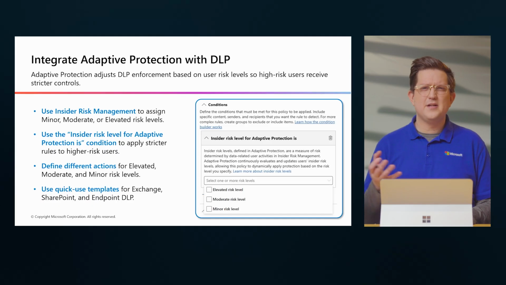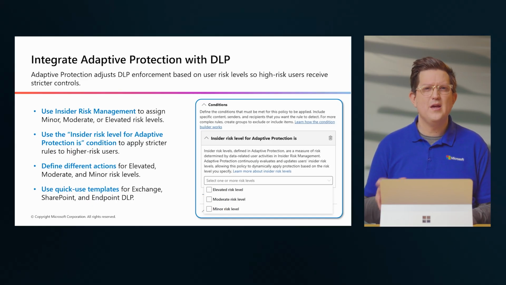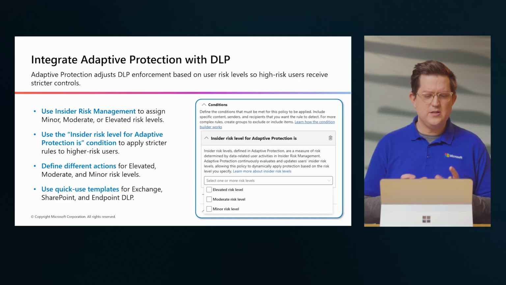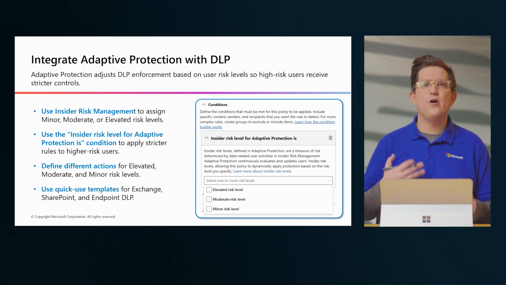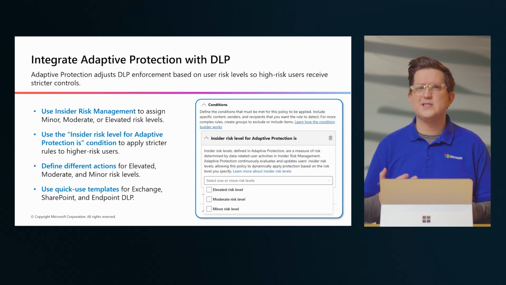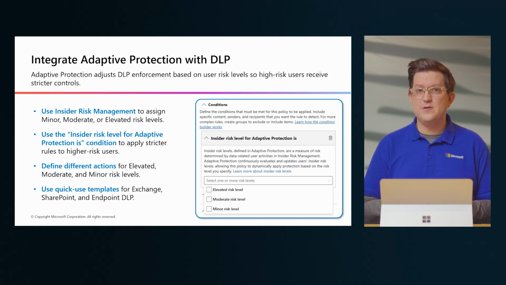Risk can be elevated in a number of different ways, and DLP policies can effectively just be scoped to use this user risk level as one of the conditions for triggering. There are some interesting things that we can utilize this for, but ultimately, if there is a scenario where you think that, say, blocking sharing of certain files when a user exhibits unusual behavior would be useful to you, this is where we would want to use it.